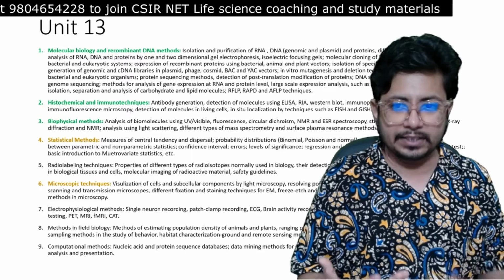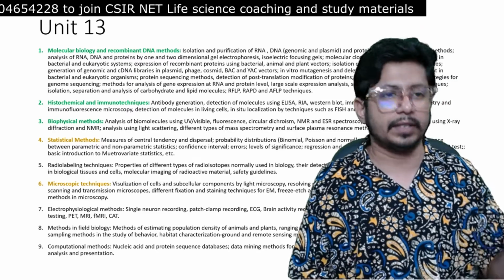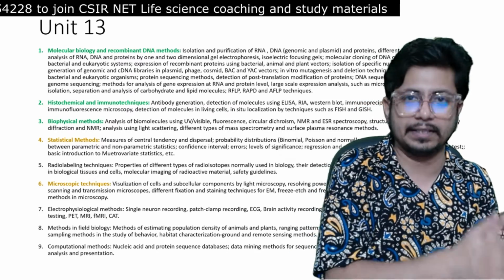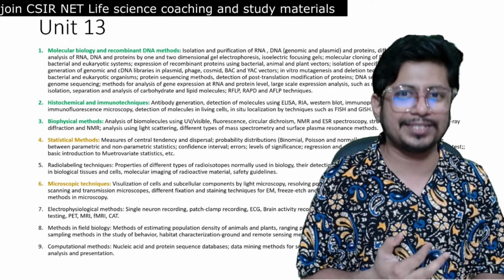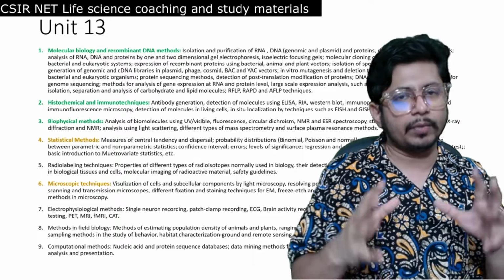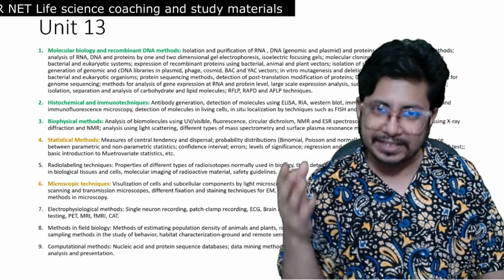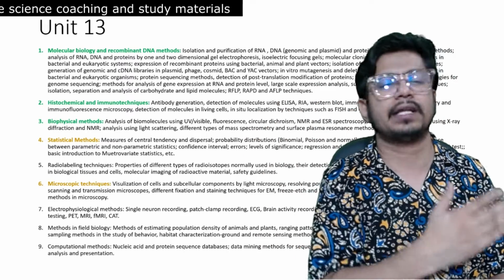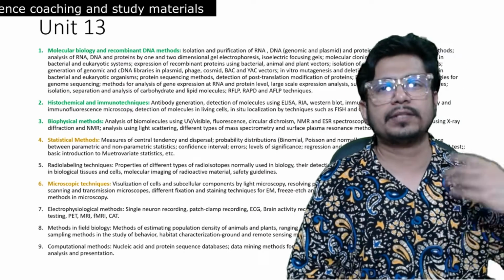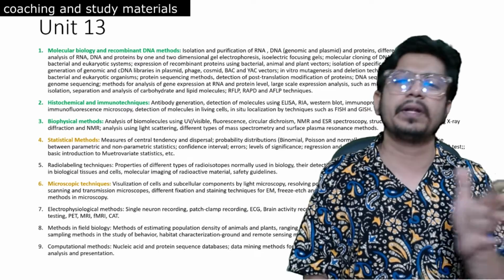I always suggest that students should prepare unit 13 topics while they are preparing the respective units, because unit 13 is a combination of cell biology technique, molecular biology technique, immunology technique, right? So while you're reading cell biology, prepare the cell biology technique along with it. When you're preparing immunology, prepare immunological techniques along with it. That makes you ready for unit 13 even while you're preparing other units.